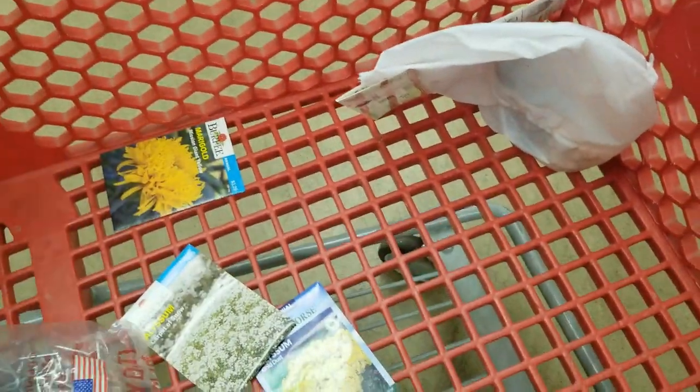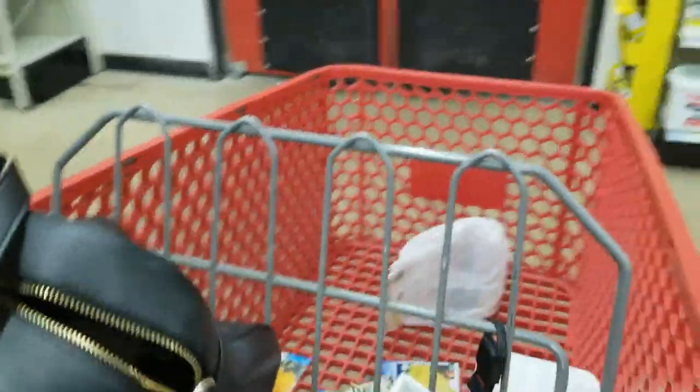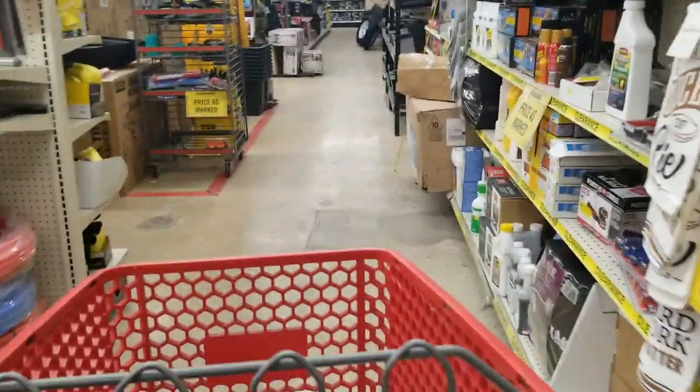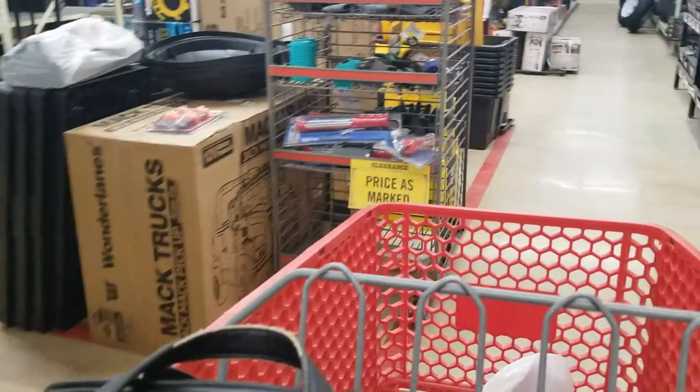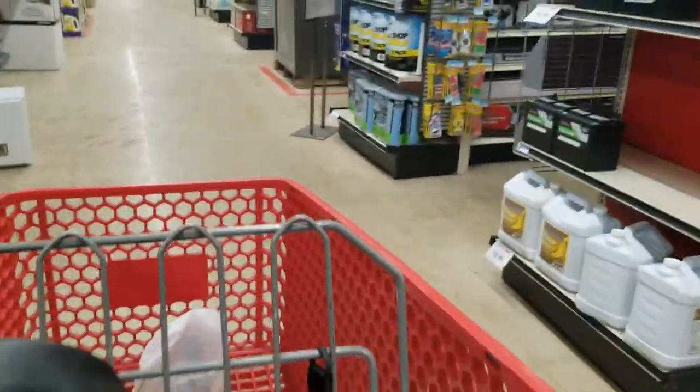So right now, I have this cute little seed thing, guys. It's adorable. We have our sweet alyssum, our T-post things. I have the Mary Washington. So we got everything, we got to go. And now I just got to get dirt and then we're finished. I'm probably going to get a 6 foot T-post because I think I already have 6 feet. It's either 6 feet or 5 foot T-post that I already have. But it really doesn't matter what T-post you get. People stress out over that. It really does not matter.